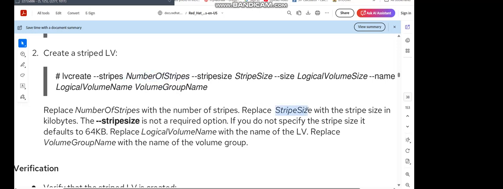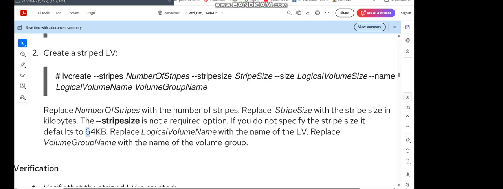Replace stripe-size with the stripe size in kilobytes. The --stripesize option is not required. If you do not specify the stripe size, it defaults to 64 KB.